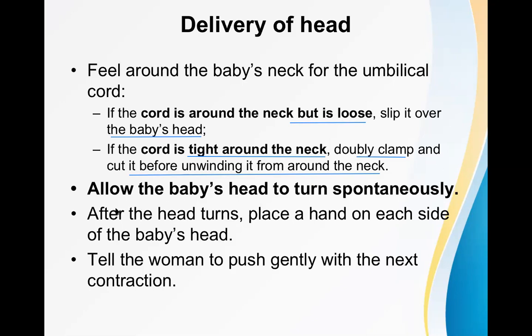So this is an important point. Allow the baby's head to turn spontaneously. You don't need to do anything. These are the different mechanics of labor we have studied before. After the head turns, place a hand on each side of the baby's head and tell the woman to push gently with the next contraction to deliver the shoulder.